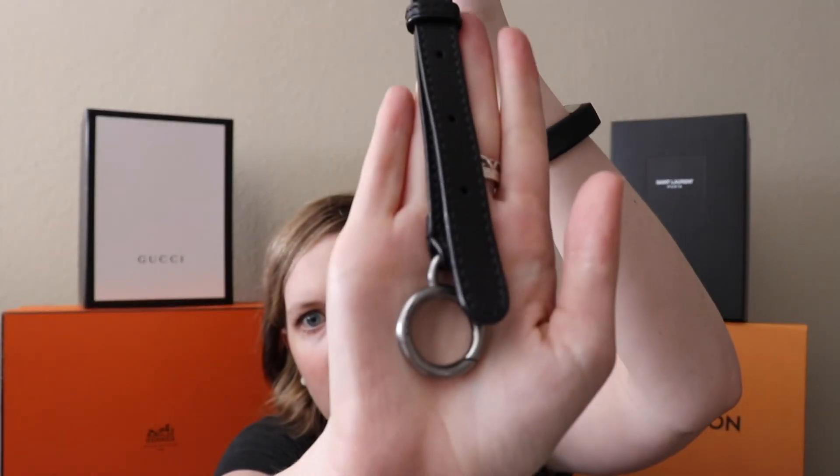So two things about the bag that I thought I loved — having feet and standing up, and two, slouching — neither of them happened. And then three: this bag does have a crossbody strap, and it is adjustable, which is great, but it's kind of an awkward size to be wearing as a crossbody or shoulder bag. I think the mini might do a better job with all these things, but when I went into the store the mini was just too small for me. I'm 5'10 and I just didn't like how it looked on me, so I went with the medium thinking I wouldn't have as many of the issues.